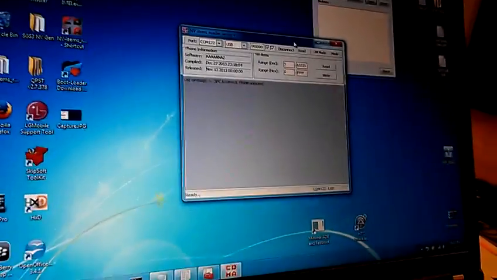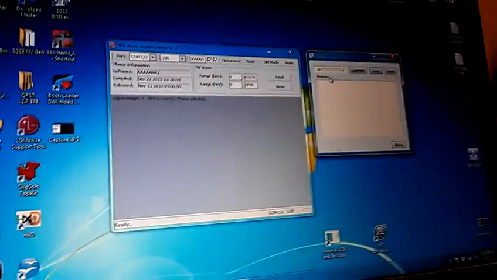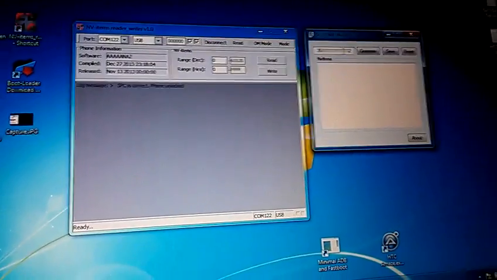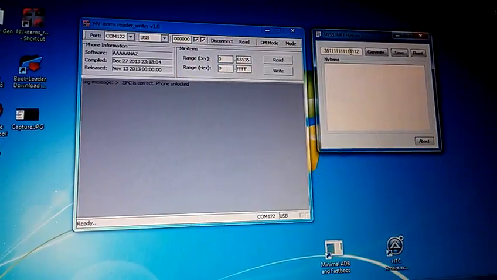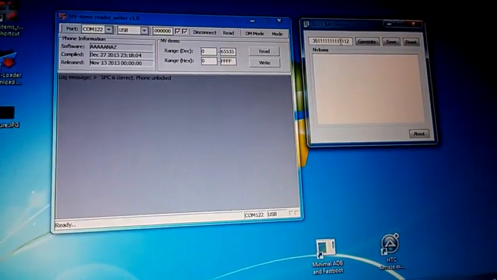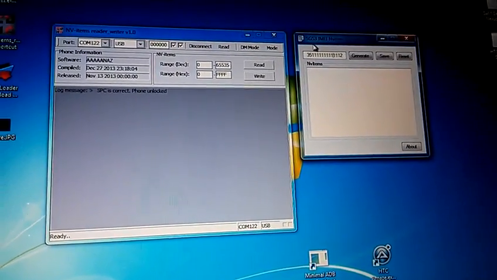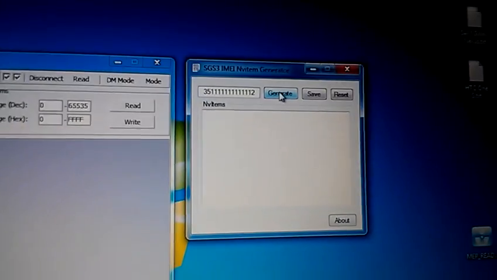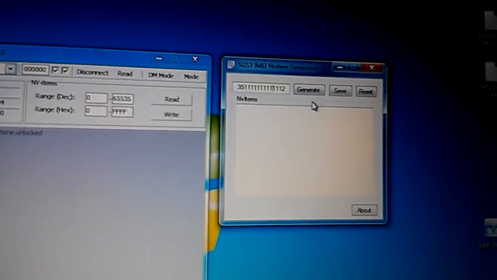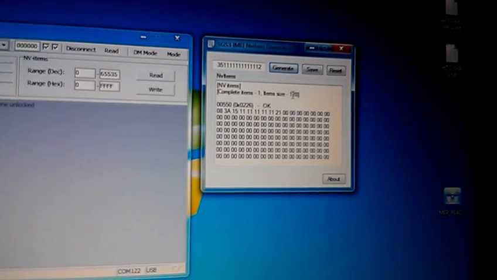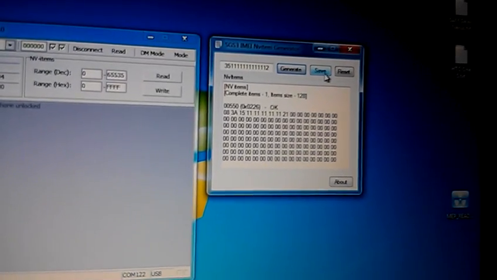So, next, I will use just an IMEI number I typed here for testing purposes. Just to show you that this method works. I repeat, changing your IMEI number is illegal, so I'm just showing this for testing purposes, for guys who really lost their IMEI numbers. This application is the HDS-free IMEI NV item generator, here on the top, and I put that fake IMEI number in and I press generate. I want to remind you that I'm using a fake one because I don't want to expose my current IMEI number, since it's kind of a security issue.